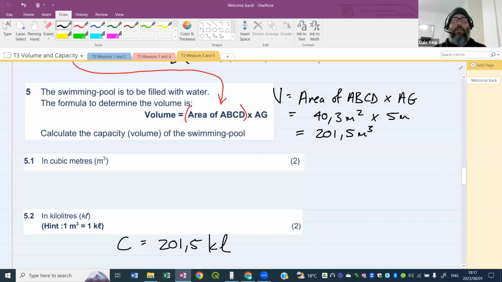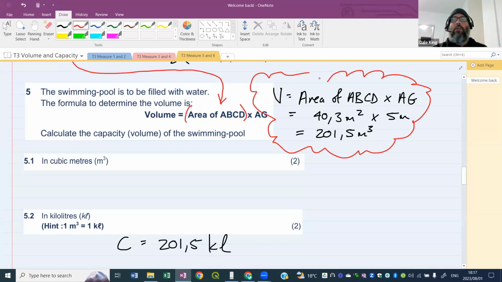Complex questions. I might just check. I'll go back up. Oh, there's a calculation over here. All right, so here's the calculation for the volume in cubic meters. And this value here comes from the previous question, the first question. So just check what you've written down there, what's on your calculator. Okay, yep, it's a straight 1-to-1 conversion, ladies and gentlemen. So you should get 201,5 kiloliters.